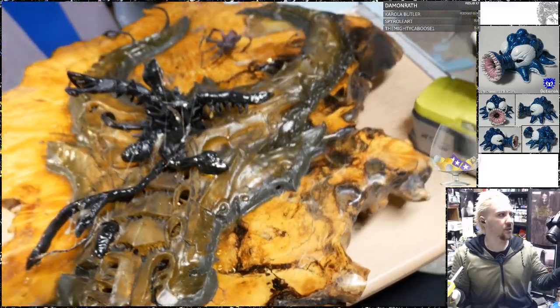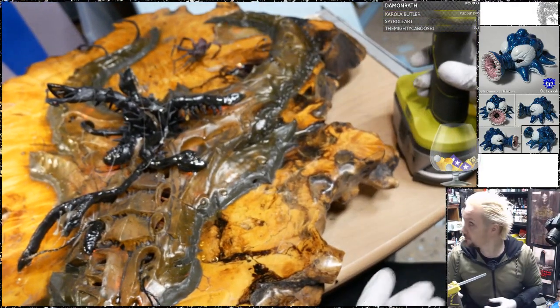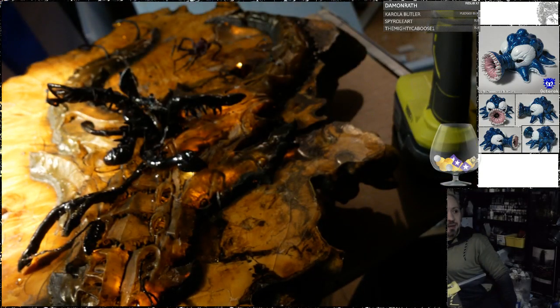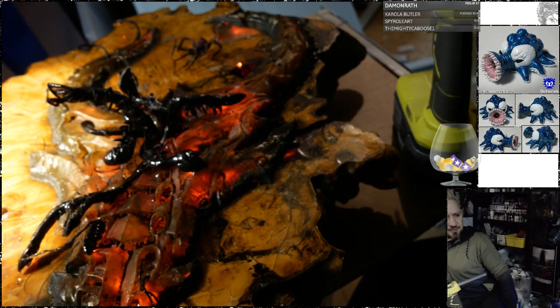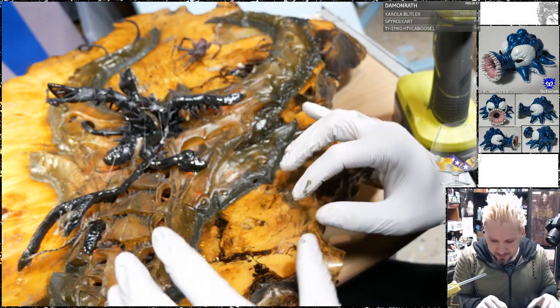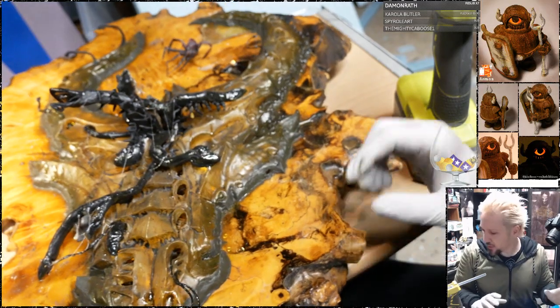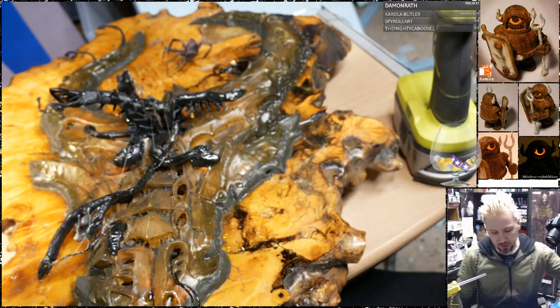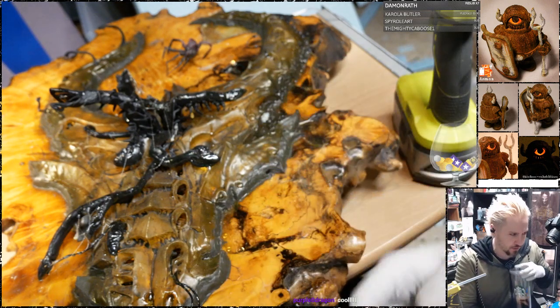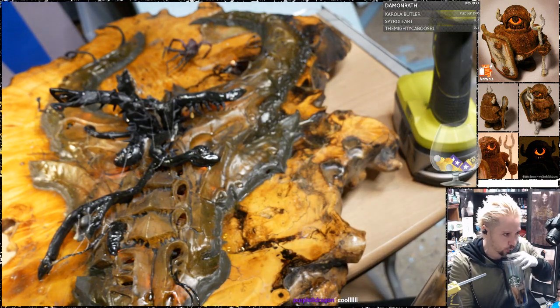I'm painting this big old demon head. It's backlit by LEDs, as you can see. Conceptually, the idea is like this piece of wood is from an evil tree or whatever, and it was cut down, and then the evil is manifesting out of it and just bursting out.